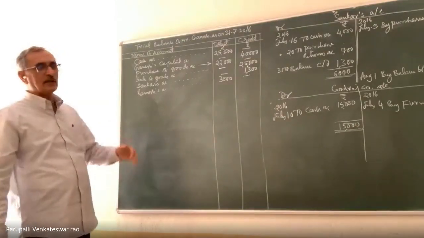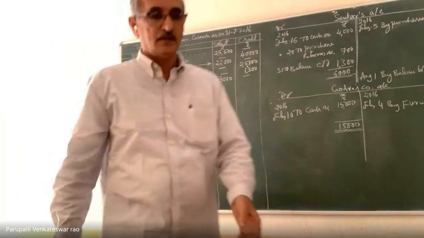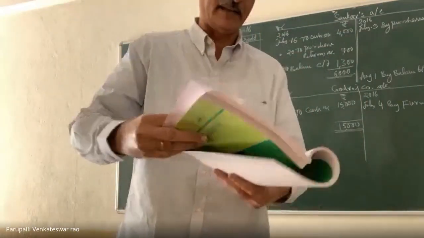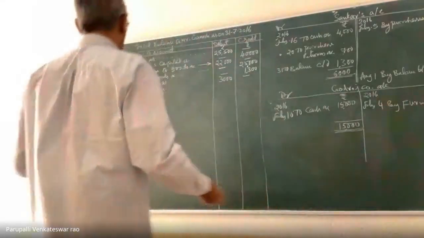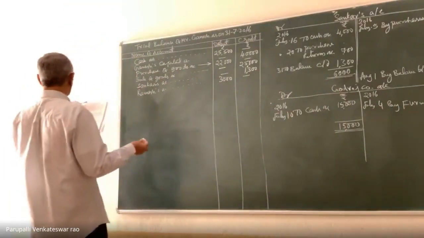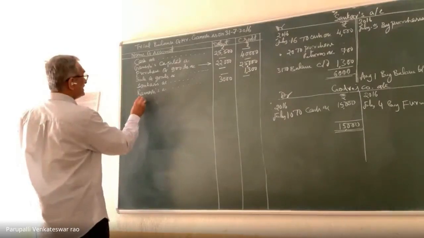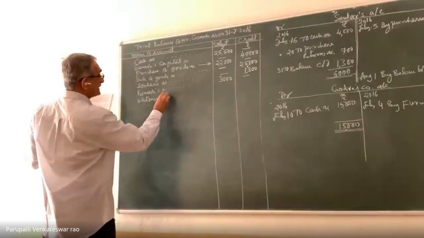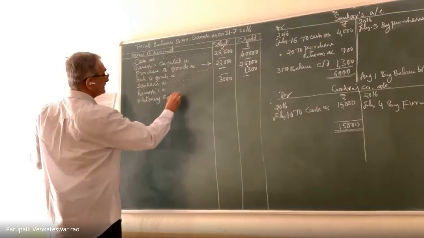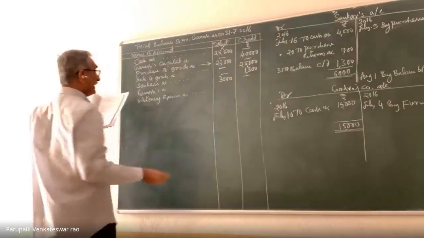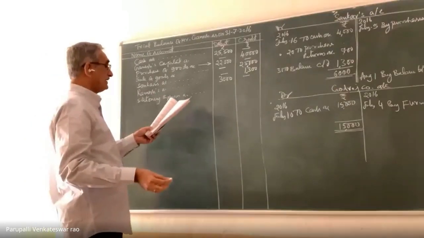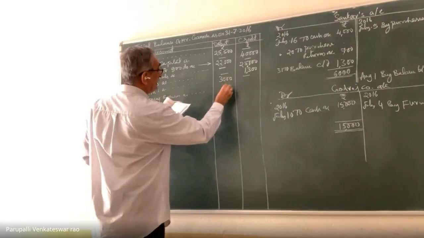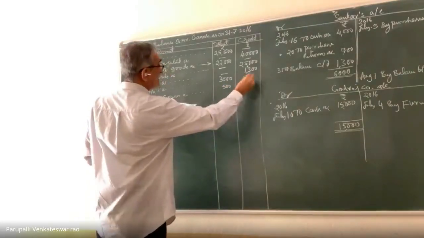I will read one after the other. I will go through the text problem, and the salaries and wages I have not prepared, so you have to prepare at home. Now I will read one after the other. Stationery expenses account. It is a debit balance. Stationery, it is rupees 500, a debit balance. Credit column dash.